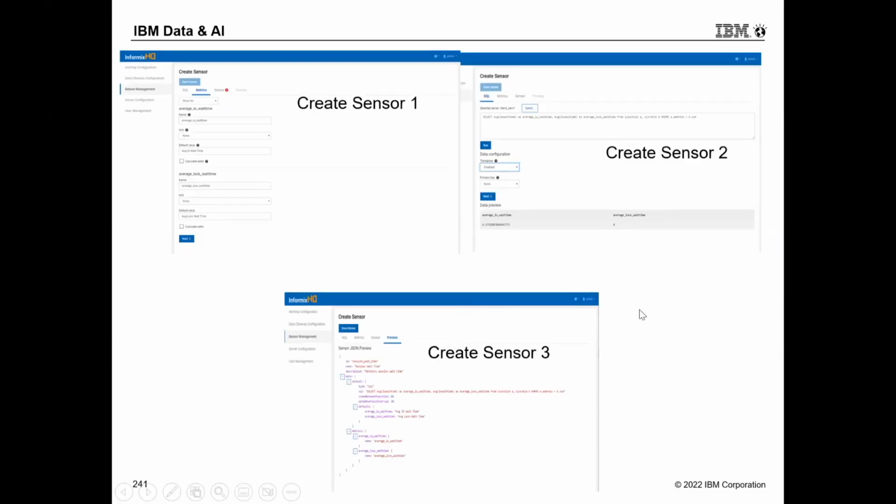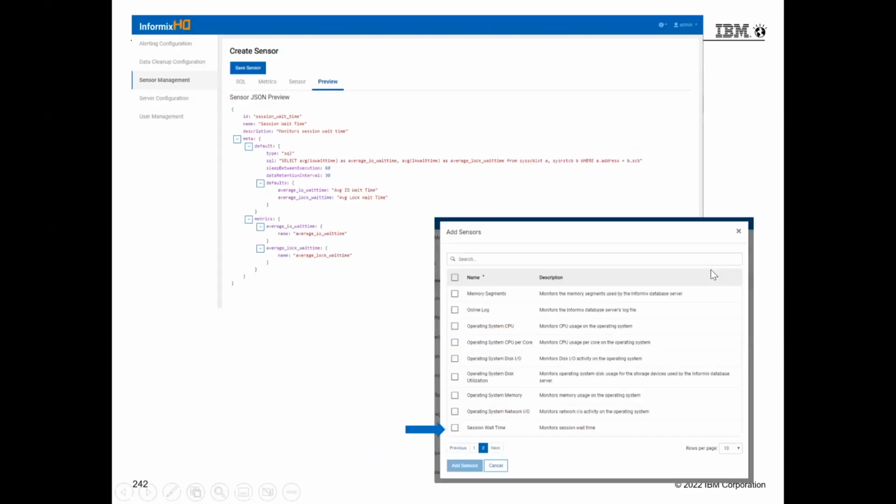Three different screens show the process of creating a sensor. Continuation, and you can see how to access it through the list of sensors that we maintain.